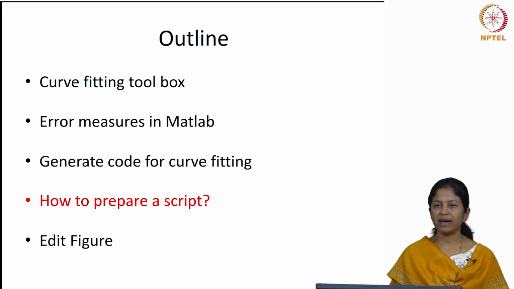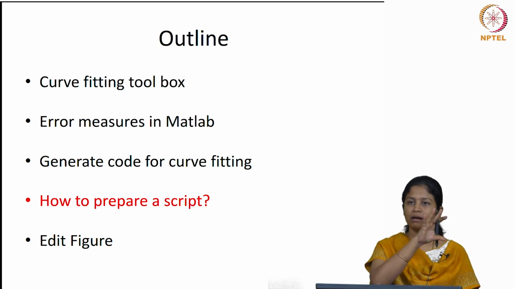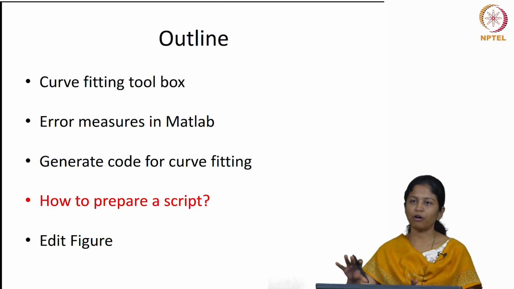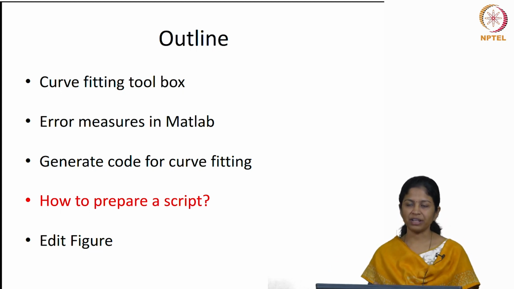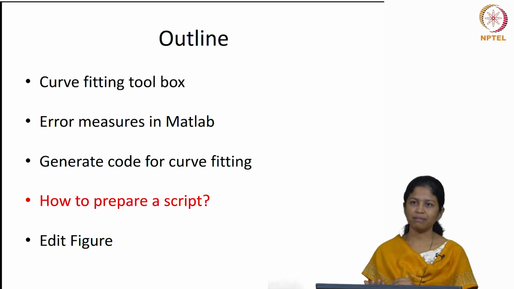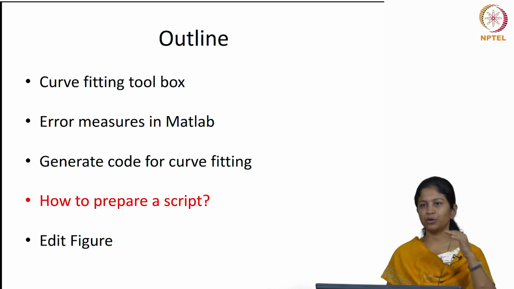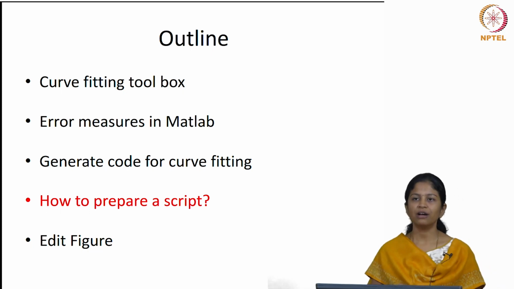Now, how do we prepare a script? So, you know that there is a function which is available. You can do some specific step or methodology in your curve fitting toolbox. You can generate code for that, use it as a function, use it for fitting new data. Now, I do not want to do this because my curve fitting will not be one step. I will have data from somewhere else. I will do a lot of processing on that data, and at one point I will fit the model to the data. So, my curve fitting is only a part of it, right.